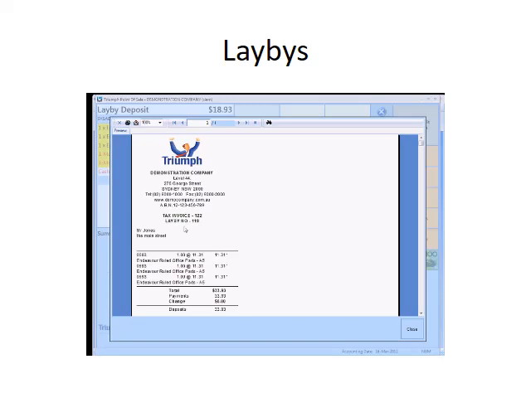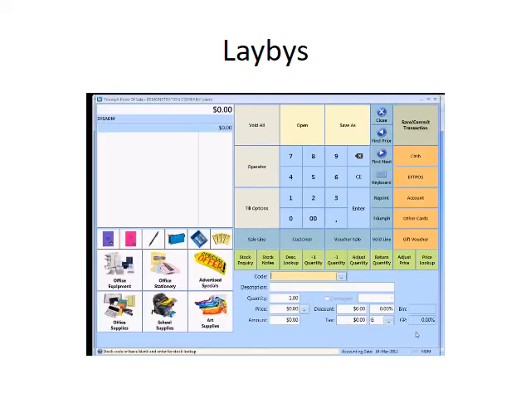So now we know that that lay-by is fully complete. It makes it easy to track it through, and all of the accounting entries then take it out of the lay-by and treat it as a complete sale. That's a quick summary of lay-bys.